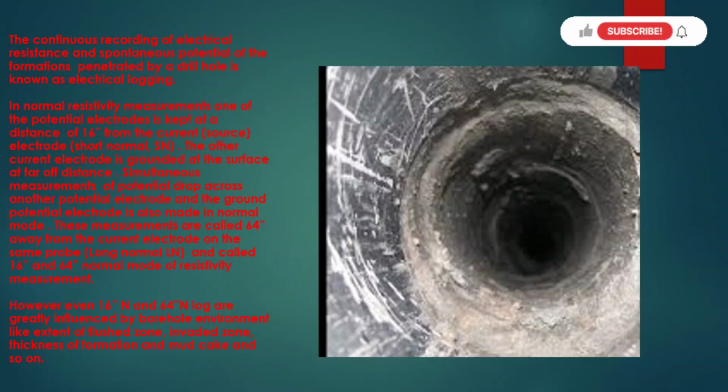So we are discussing electrical logging and the DMPL3 instrument, which is used for gamma, caliper, and also resistivity. Let us first see the logging techniques. When we lower the probe into the borehole, it gives you the short normal, long normal, and lateral logs. If you want to find the diameter of the borehole, we use the caliper log. And to find properties like porosity, we use the gamma probe.